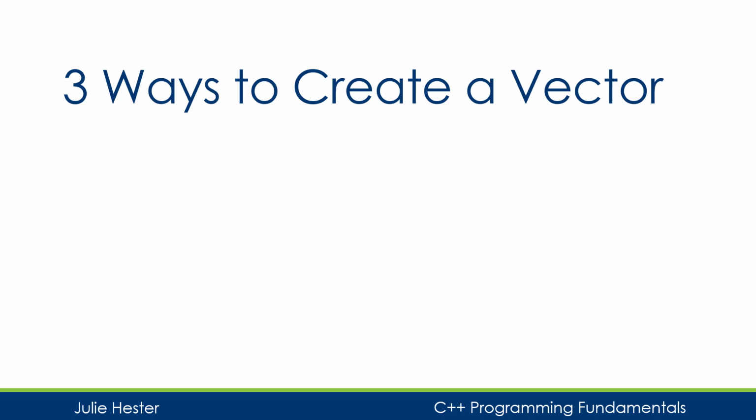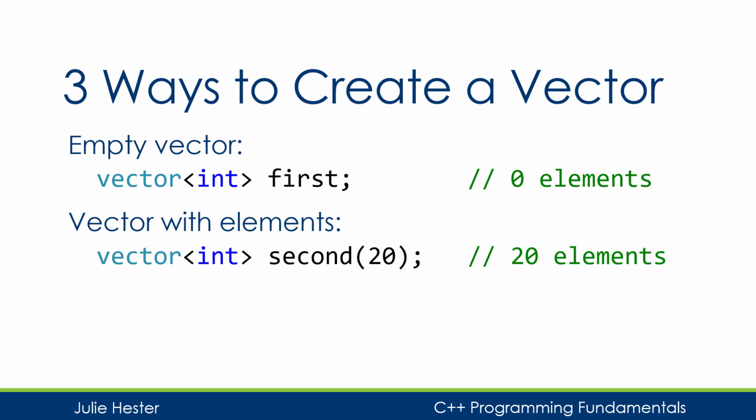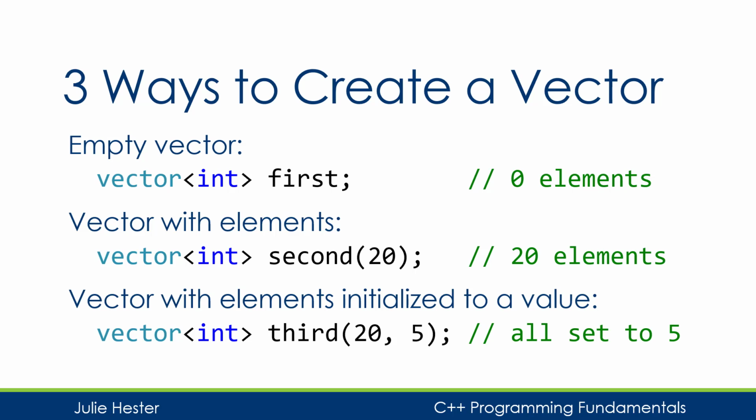Now here are 3 basic ways we can create a vector. The simplest way is just to create an empty vector. So I can say vector<int> first. All I have done is indicate that this vector is an integer vector, and I've given it a name. So at this point, this vector has no data. It's just the container or wrapper around what can potentially become data once I add elements. Or when I create my vector, I can go ahead and create elements at that time by putting the number of elements inside parentheses. Or if I want to initialize these elements to a value at the time that I create them, this third vector has two parameters in the parentheses. It has a 20, 5, so this vector will be created with 20 elements, and they will all be initialized to 5.